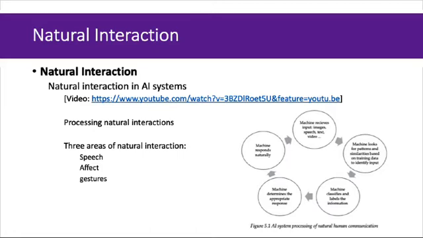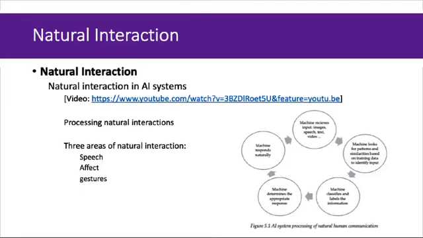AI systems that use natural interactions often use a combination of machine learning models to find patterns and make meaning of the information they receive. A machine learning model is used to make predictions after the AI system has been trained with data. During training, information is passed through an algorithm, or an instruction for how to solve a problem, which finds patterns in the data. The output of the training process in a machine learning model is then used to make predictions. AI systems that use natural interactions apply a number of these machine learning models to process information.